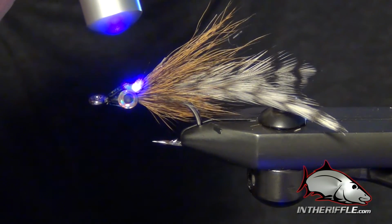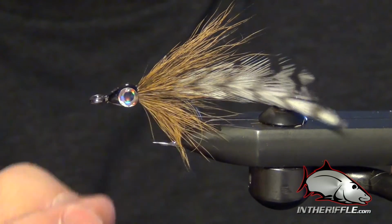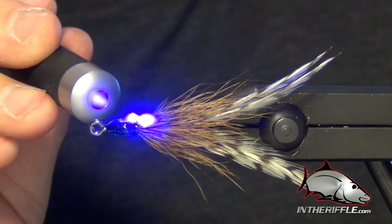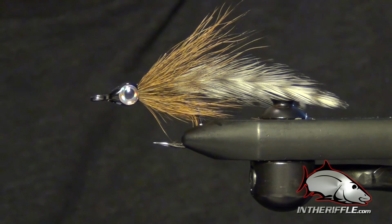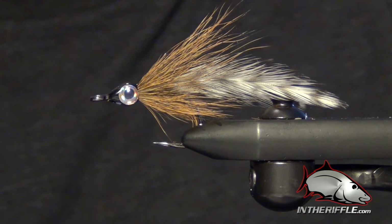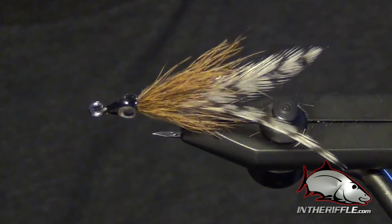Now this fly, since we did use so much glue, you do want to use it or leave it outside in the bright sunlight to completely cure and bake. When you use this much UV glue, you get a little tackiness, it almost feels kind of greasy. So you definitely want to make sure that you cure it completely out in the bright sun. The other thing you can do is use a little bit of alcohol and a little cotton swab or something and swab the finish, and that'll help remove some of that tack. I usually just stick them in foam and bake them out in the sun.